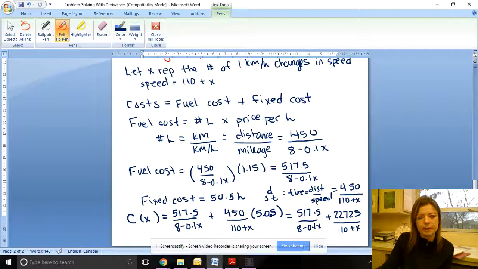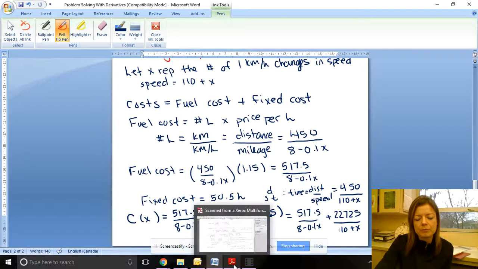I'm not going to get a common denominator because when we find the derivative and set it equal to zero, it's a lot easier without a common denominator. In terms of restrictions, x is how much you're changing speed. So how much of a speed demon are you? You don't want to go under a certain speed or over a certain speed. For this question, I would just write something next to it, like restrictions depend on speed limits or allowable speed. We're just going to find the answer because you'll see that our final answer is way above most speed limits, but that's okay.